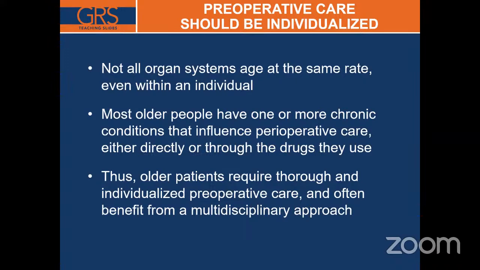I mean by that, if the patient has, for example, hypertension, it will definitely affect the patient during surgery, with increased risk of bleeding. Blood pressure could rise during surgery, and the medication used for controlling this hypertension, like a beta blocker or calcium channel blocker, would affect anesthetic medications. So older patients require thorough and individualized perioperative care and often benefit from a multidisciplinary approach. For example, it could involve a pulmonologist, a nephrologist, and a physiotherapist as part of the patient plan.